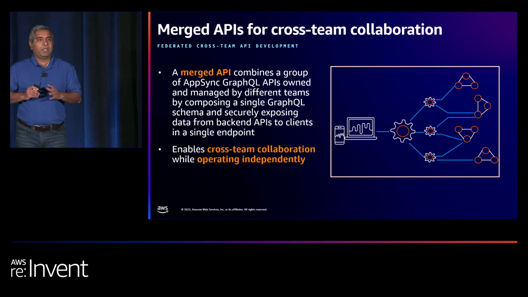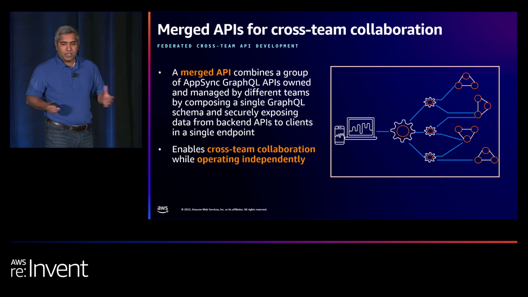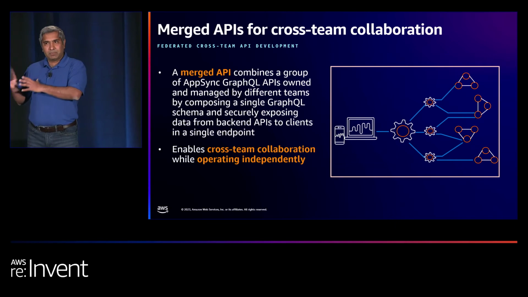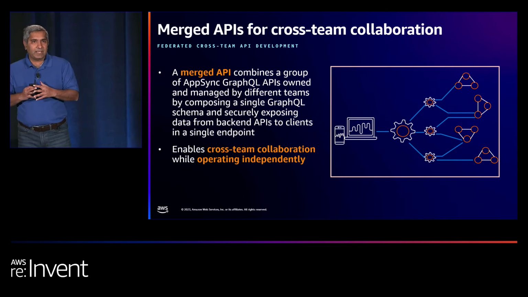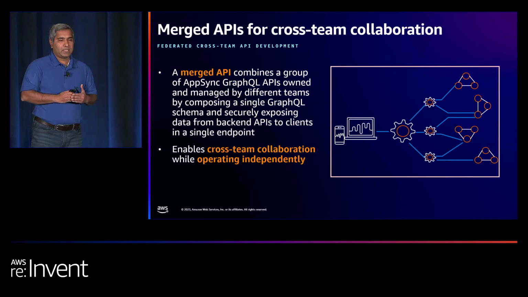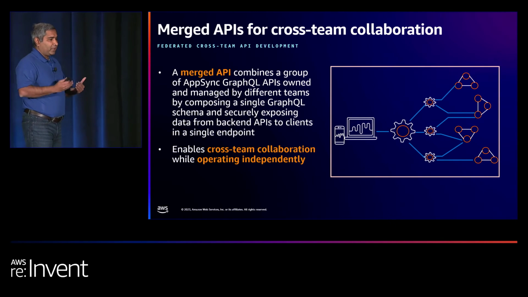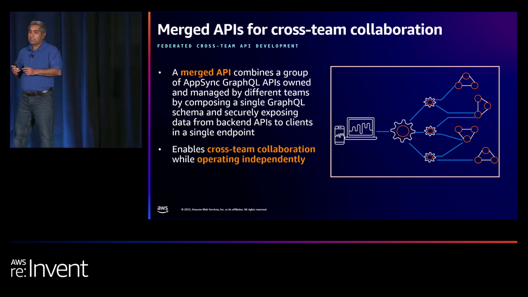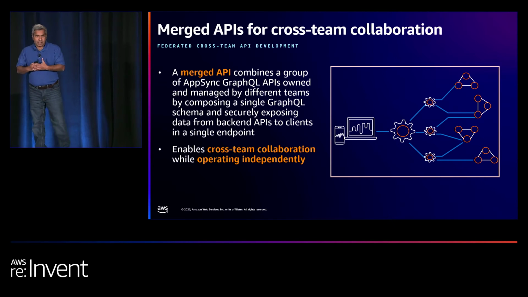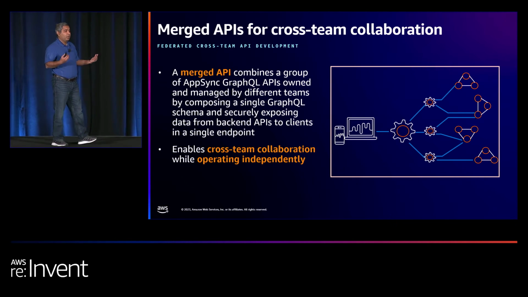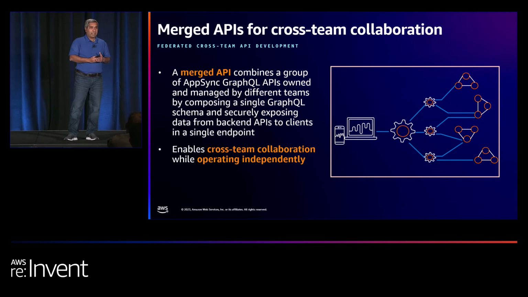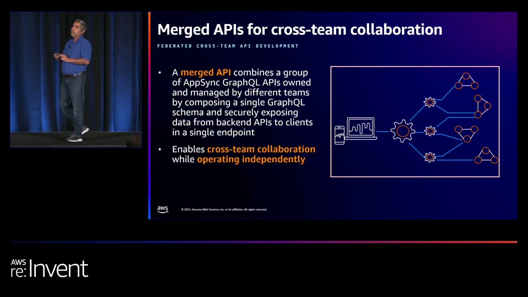So what if we could break these APIs apart so that the domain experts could own their portion of the API and develop that independently, yet unify that schema and expose it to the clients? AppSync introduced merged API for cross-team API development this year. AppSync actually merges the schema together. You have individual source APIs, which can be merged together to present a unified schema for the end clients. From the front-end angle, the clients still need to worry about only one single unified endpoint.